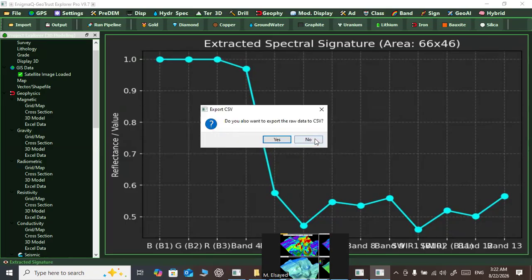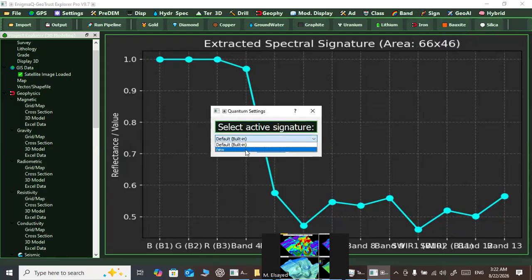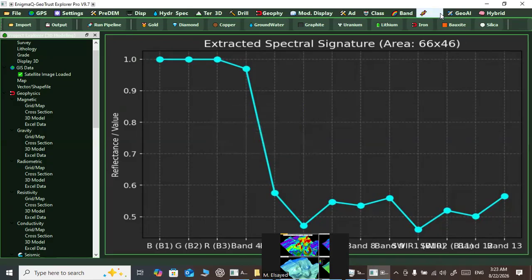It will add it automatically to the database for this project, and then you select active signature from here. You will see our new signature that we have selected, which is new. You could select it as the active signature to run the pipeline based on this signature.